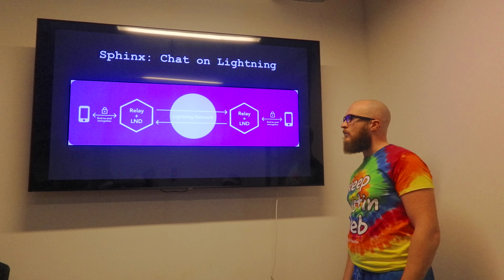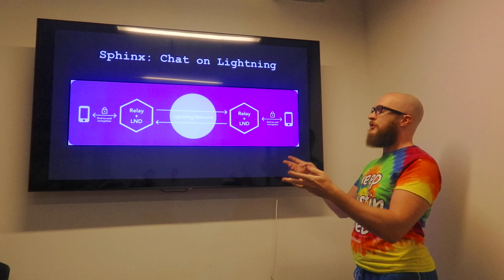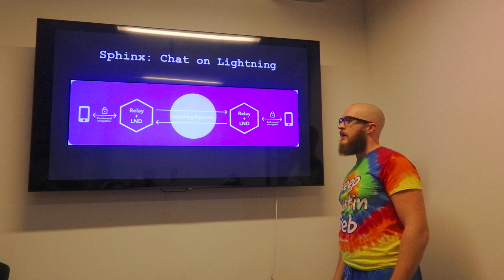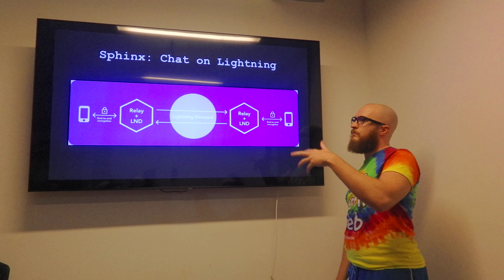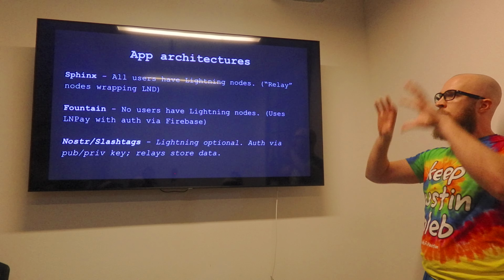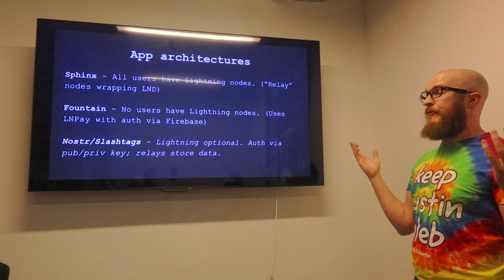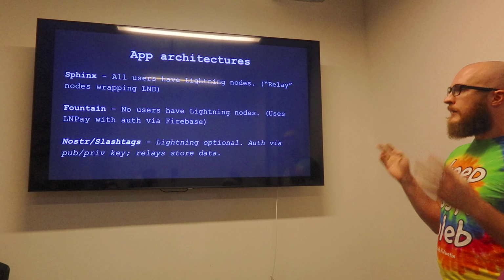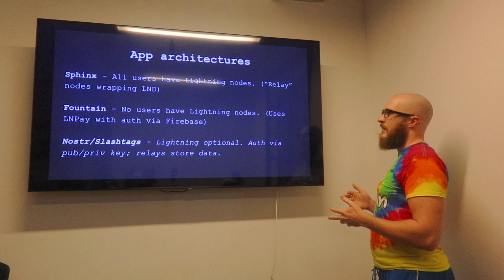Everyone has one node. Now, you can argue about the potential scalability of this contrasted with other potential architectures, but this is at least working. But as I've surveyed the space of who's doing what in social, I'm identifying three rough types of architectures. The first two are the ones, and if anyone can add to this, I'd love if there's something else. But broadly, the first two are implemented, the third one is still kind of in demo mode.